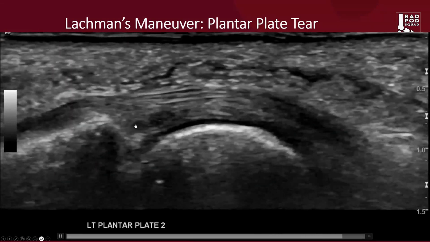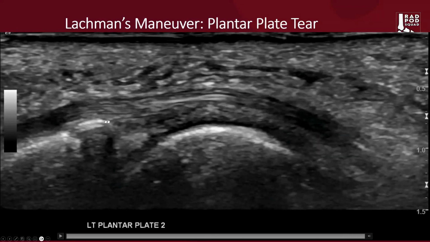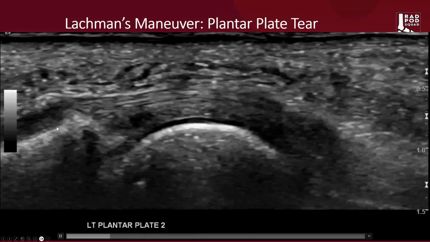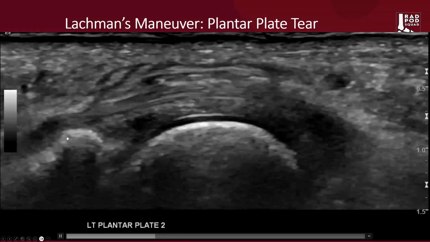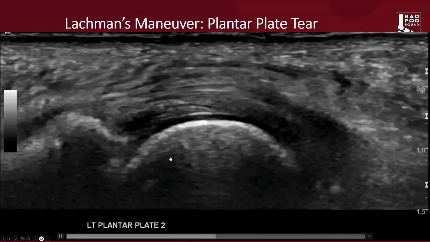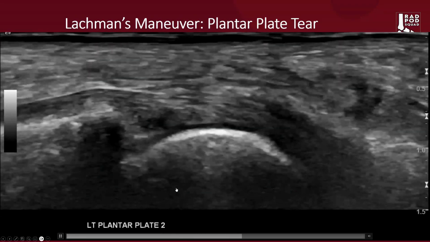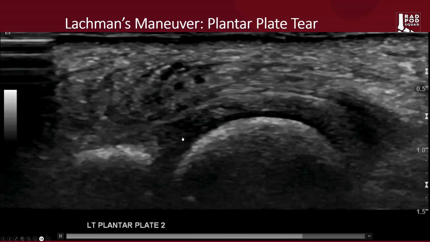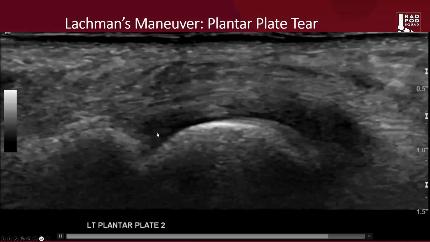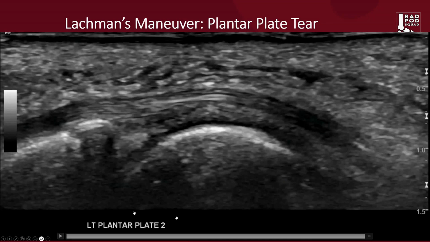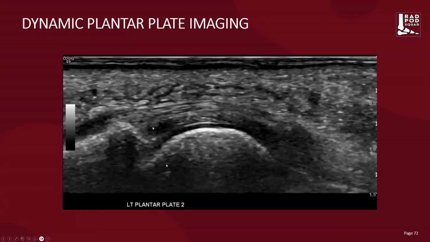We can also measure the degree of subluxation of the proximal phalangeal base relative to the metatarsal head, and we can gain a measurement of that to have a reproducible example for our clinicians. So we can measure that between here, and of course, we will have an understanding of the metatarsal head size, and we can see in this case it was less than 50%. So less than 50% dissociable, and we see an actual partial tear of the plantar plate. So a partial tear, low grade, plantar plate less than 50% subluxable. And of course, here we can see that in a static image, that hypoechoic rent seen within the region of the plantar plate.